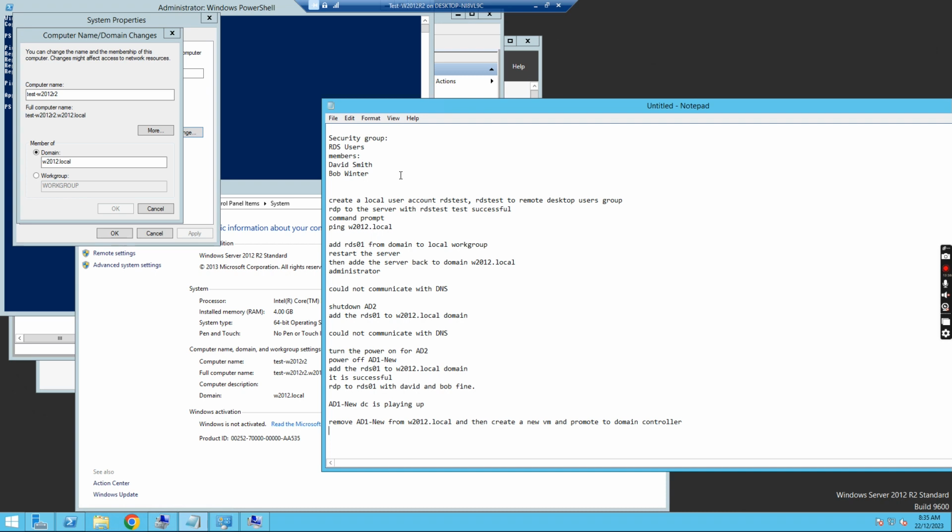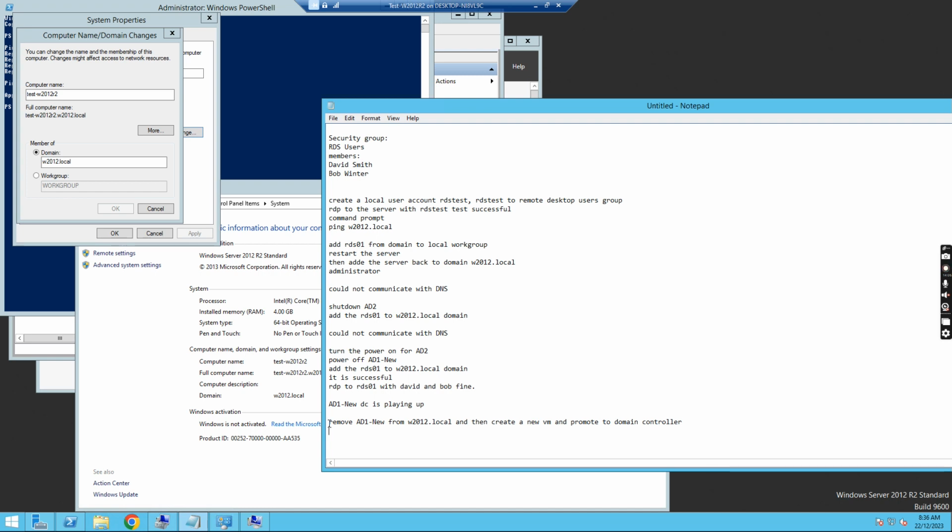AD2 has all the user accounts and also security groups in it, and it's working fine. And AD1-0 is not working properly because it could not authenticate the user accounts, and if this one is running, the user could not log into this RDS01 server.